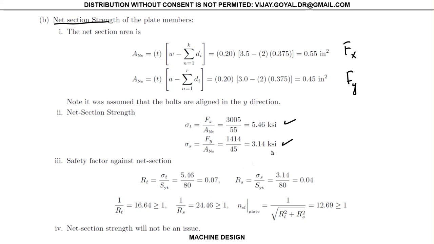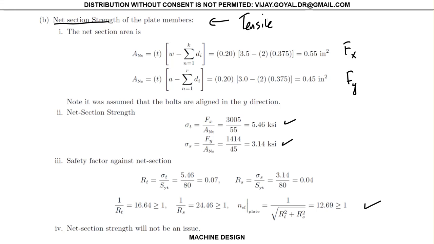This is my net section stress. It is quite small, so I doubt this is going to fail, and it's basically a tensile check. And in tensile, you can see what I have. So this is not going to fail. Definitely it's not going to fail, but this is the interaction equation that I have, and it shows that this is good. I have to tell you, the next section check is mainly for tensile loads. However, your load can be applied in either direction. Then you can say, what happens if my load gets inverted? So I can be conservative and assume that my compressive load is my tensile load.